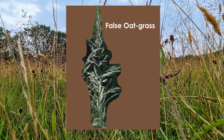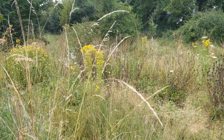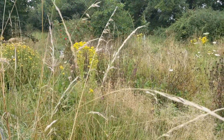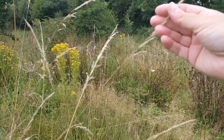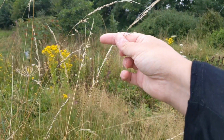Let's look at one of our really common grasses. This is false oat grass. One of our usual suspects that isn't actually an NPMS species, but is definitely one of the usual suspects in terms of grasses that you'll find pretty much everywhere, is this very, very tall one. This is the one that's finished flowering for this year, and it's very much sort of yellow and dry. But this is false oat grass.